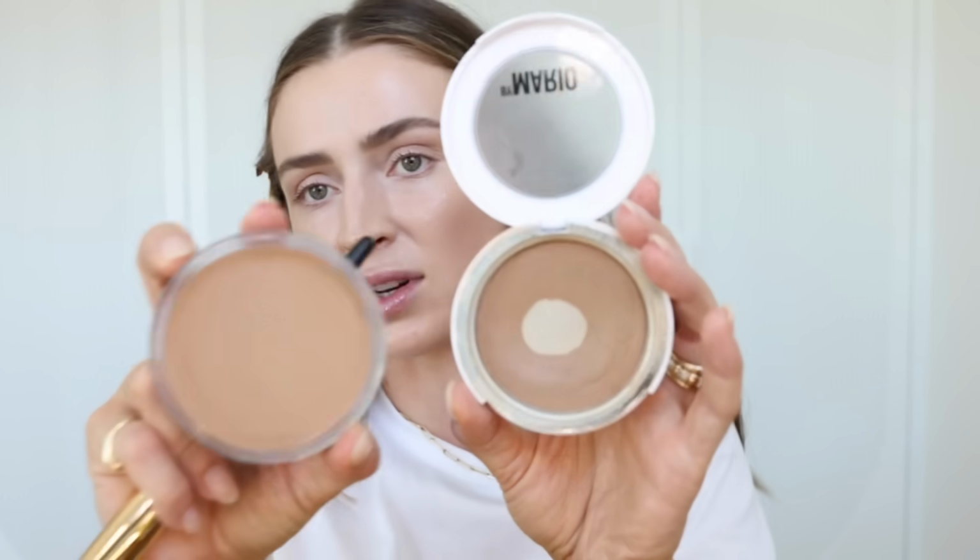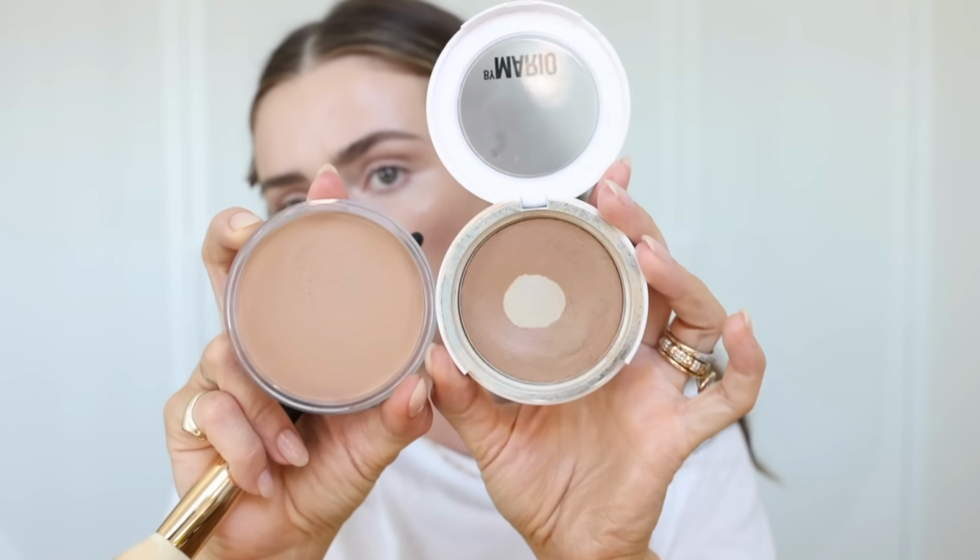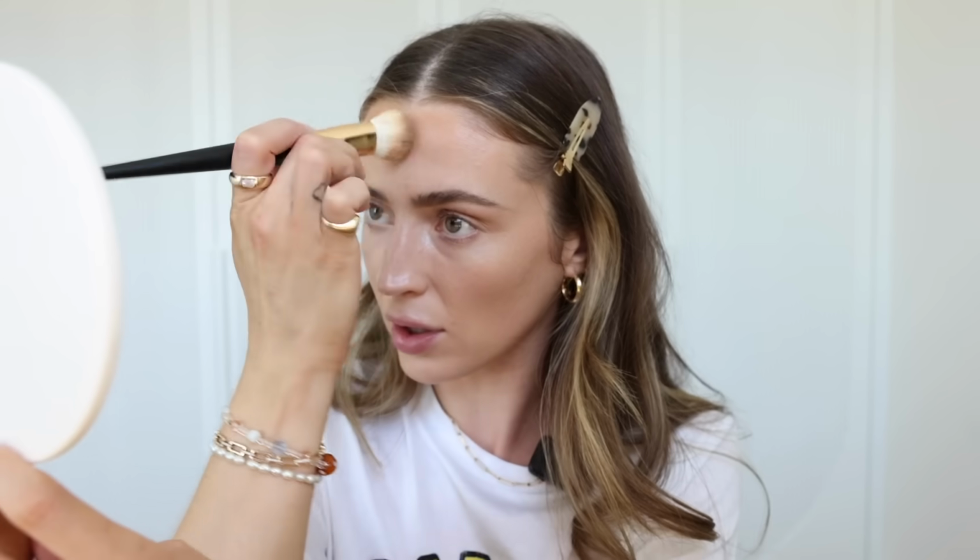Oh yeah, the Makeup by Mario one is much deeper, actually. But in terms of feeling, it feels very similar, applies very similarly on the skin. Very nice and light and juicy. I think we could dip into the medium a little bit just to get a little bit more of that bronze. Yeah, because this one's almost a little bit more ashy. This one's like quite warm. So on my more pale skin, this could give more of that bronze sheen that we're looking for.